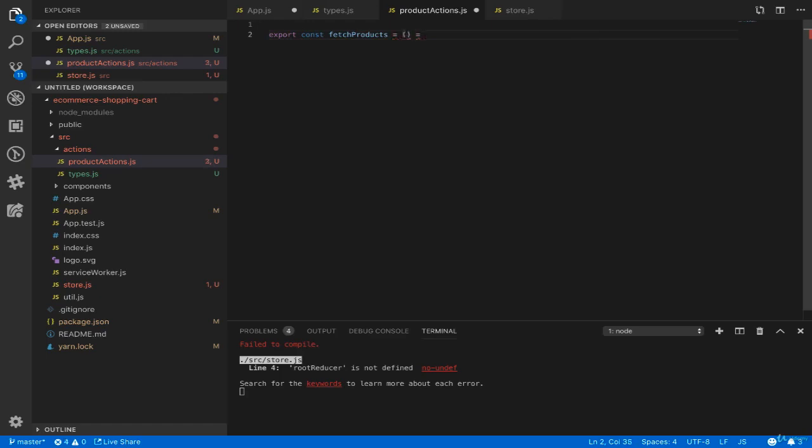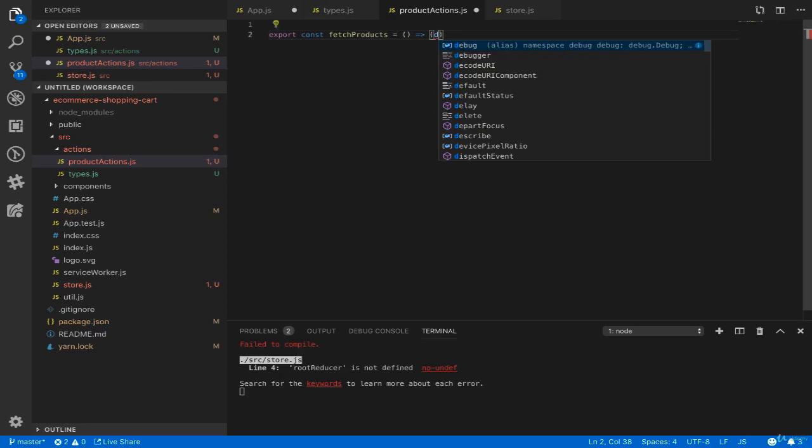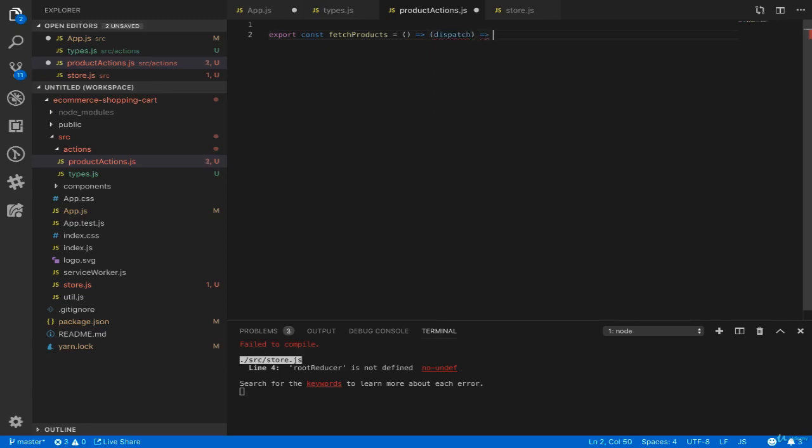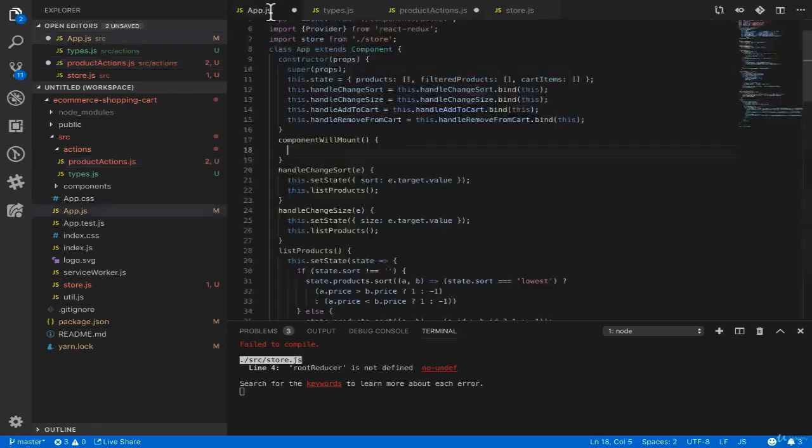It's a function that takes another function with the dispatch method, and it returns an action. An action comprises a type, which is FETCH_PRODUCTS, and a payload, which is data that comes from the Ajax request.